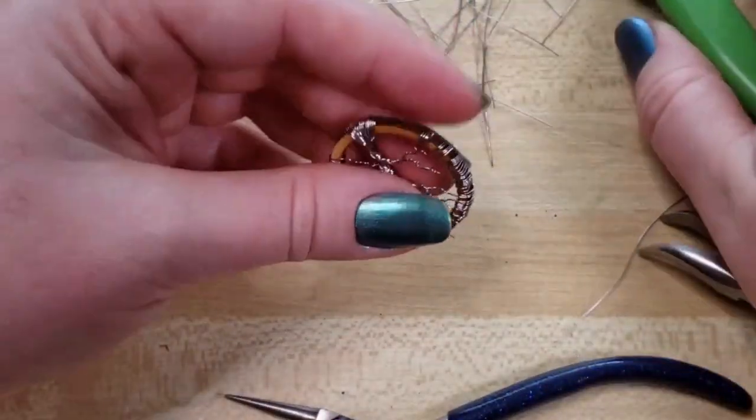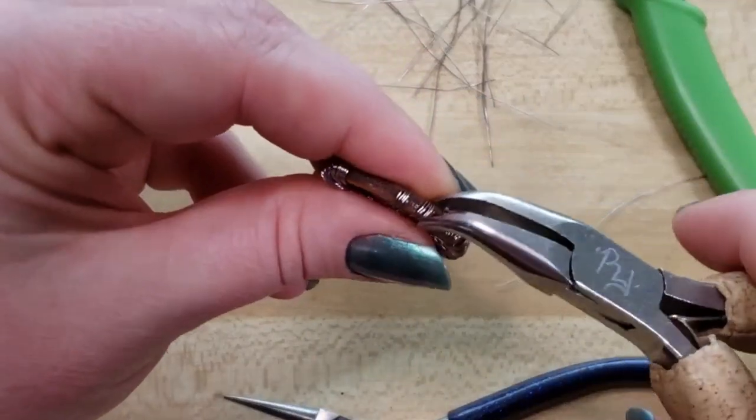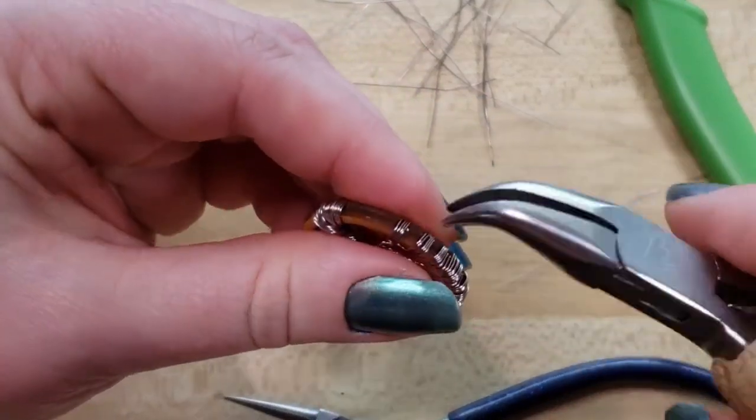So I'm just going to keep going around, snip and smush. And there we are.